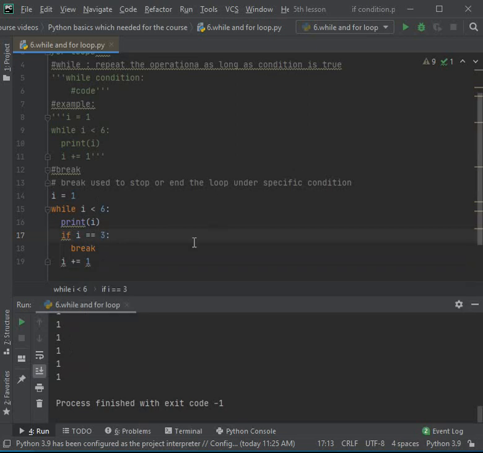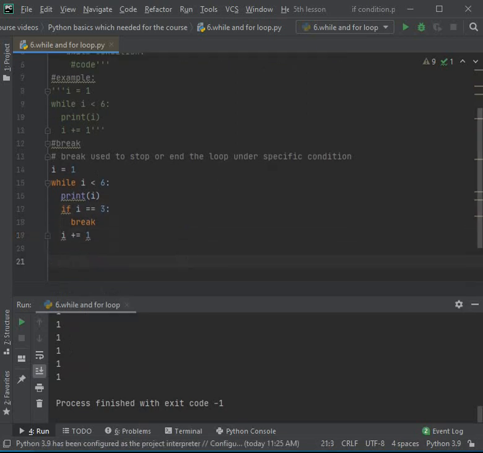There is also another word used with loops. This word is called continue. This continue is used to skip a specific step in while, according to a condition.